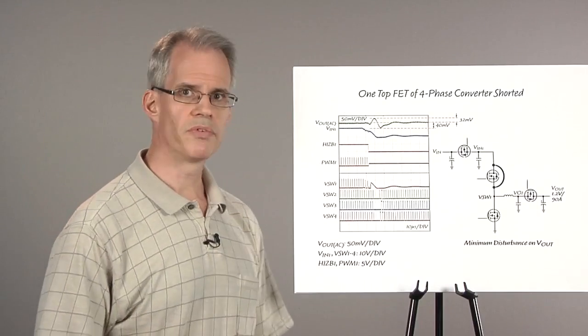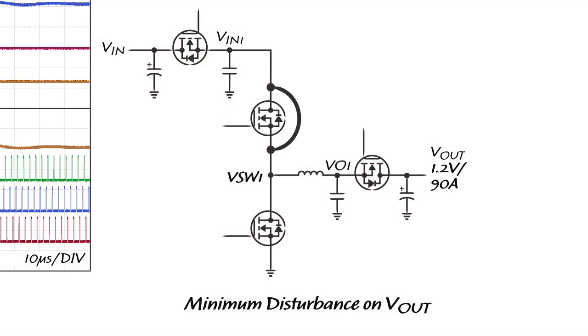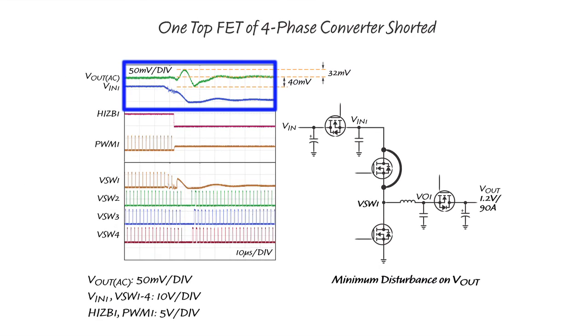Here is an example of a top FET failure. The failure was created by shorting the top FET of phase 1 with a resistance of about 2 milliohms. During the fault, the local input voltage for that phase collapses, but the main output has a small overshoot of 32 millivolts and undershoot of 40 millivolts.